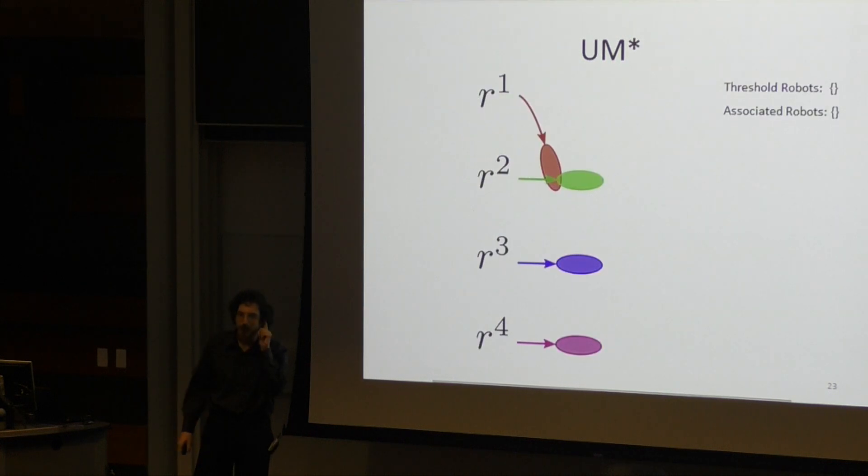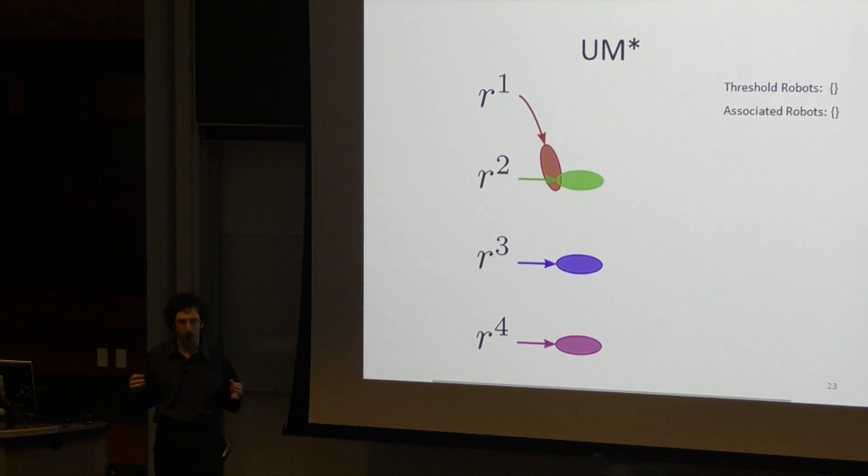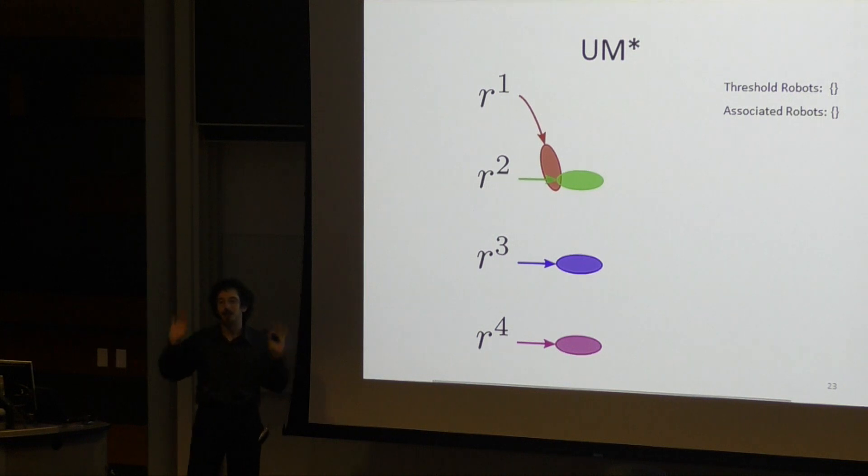Now let's actually get to the planning algorithm. We call this UMSTAR for uncertainty MSTAR, which is based on the MSTAR algorithm. MSTAR, ignoring a lot of details that we don't have time for, roughly plans for each robot separately, simulates that forwards, finds conflicts, then backtracks along the path leading to that conflict, and considers alternate actions for the robots involved in said conflict.